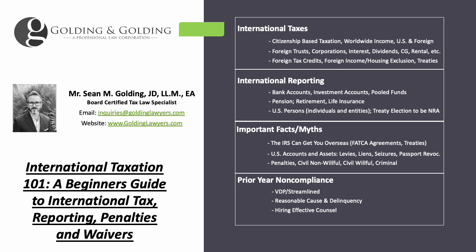The United States, unlike almost every other country across the globe, follows what's called a citizenship based taxation model. Most countries do residency based taxation, which basically means you live in a country, you're considered what's called a permanent resident of that country, typically more than 6 months you reside there. They can tax you on your worldwide income. Makes sense. The United States doesn't want to go with the grain, so they do citizenship-based taxation. There's two problems with that. The first is it's not limited to just citizens.